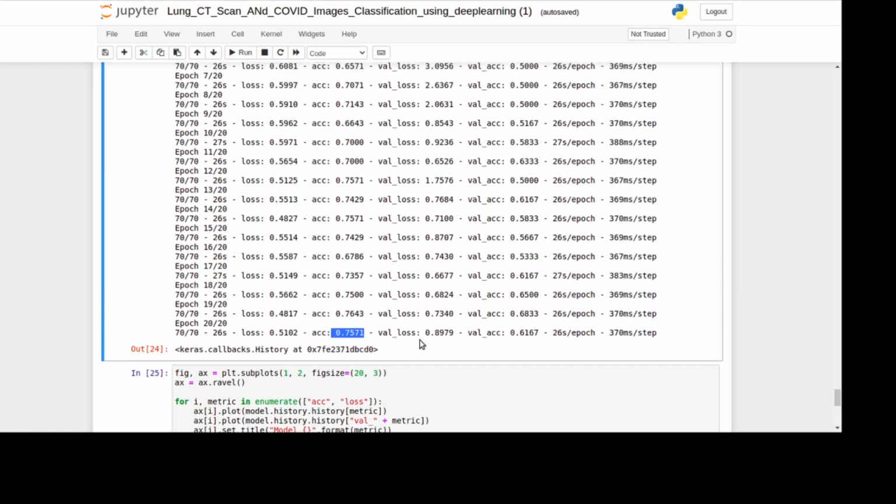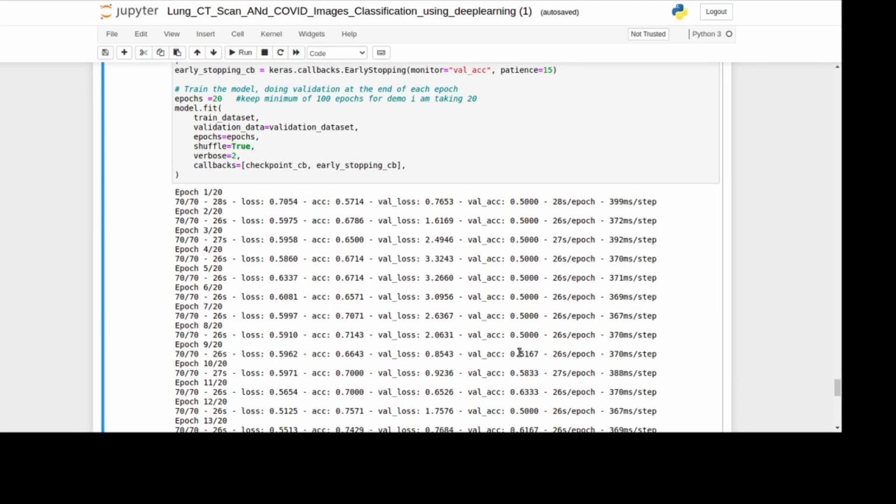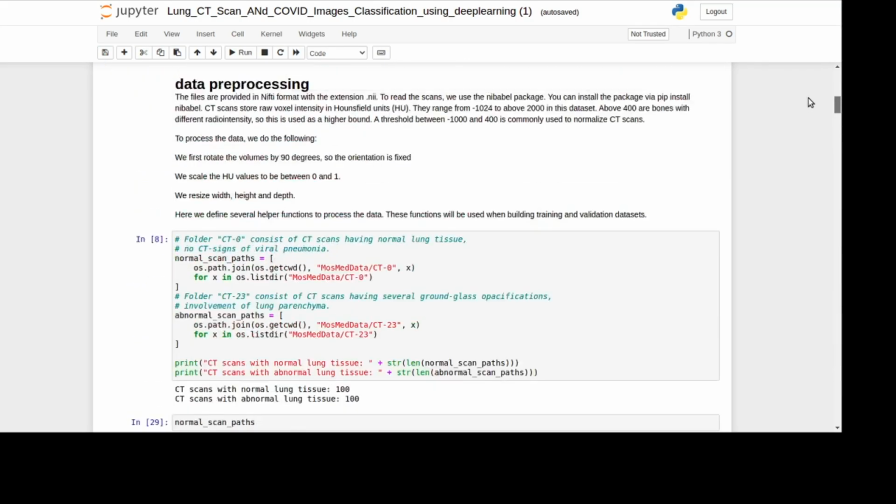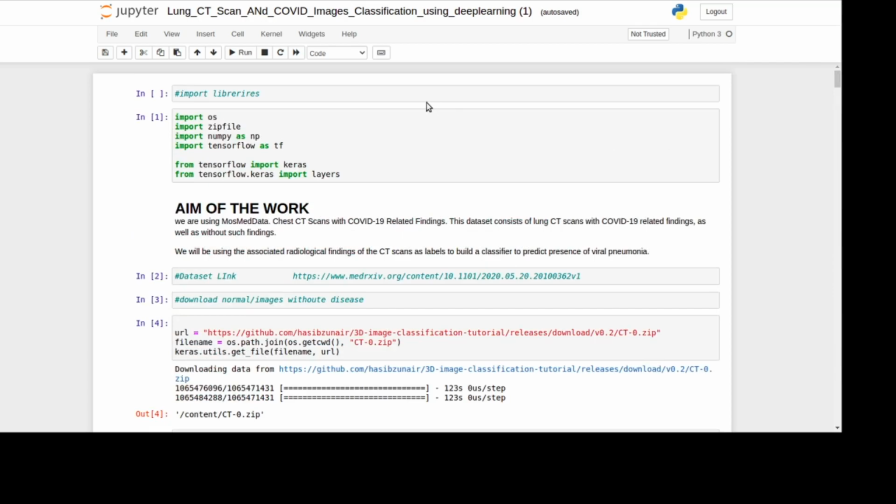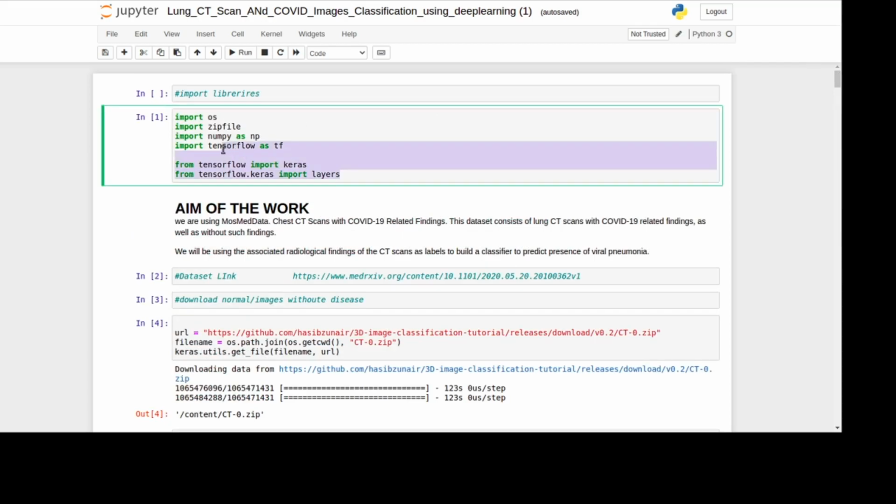Yes, I will start to discuss from the starting point. Initially we are going to import all the libraries which are required. Again, I'll give a little explanation about all the libraries. First one is OS, operating system. This is used to access any files or components from your system. To access that, we use a library called OS.